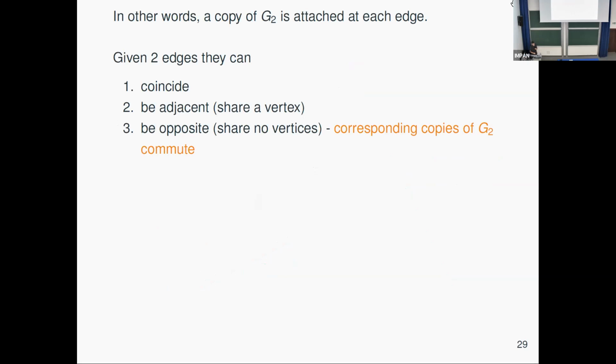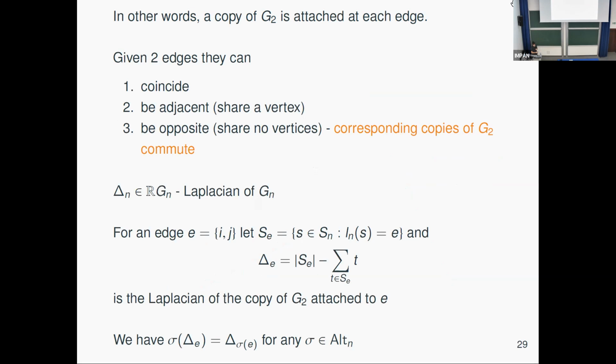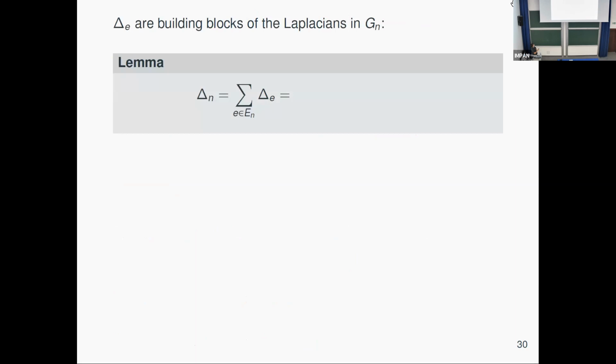Okay, so if I start with the Laplacian inside my group SAut(F_n), then I have these Laplacians for each edge. I also have the action of the alternating group. The alternating group simply permutes the vertices, and it also permutes the copies of the Laplacian. So the key thing is to now decompose the Laplacian in SAut(F_n) into smaller pieces coming from the edges. The first statement is that the Laplacian in SAut(F_n) decomposes as a sum of the Laplacians over the edges. But you can also just fix one of the edges, use the action of the alternating group that permutes them, and write it in this form. So it's simply the sum over the normalized orbit.